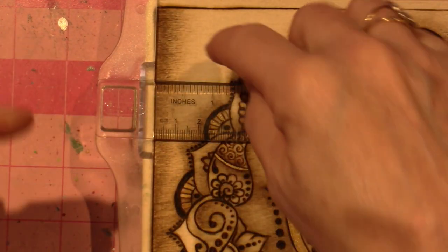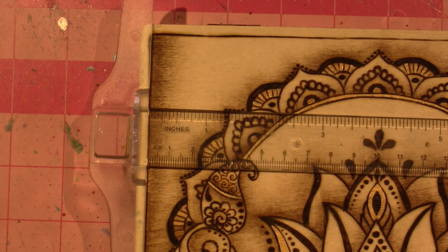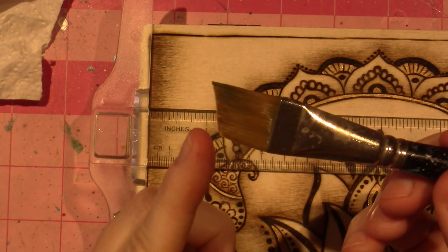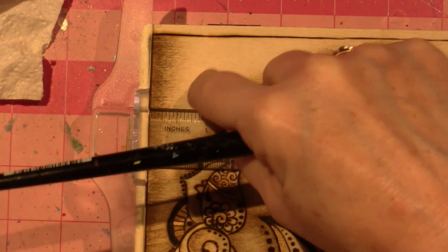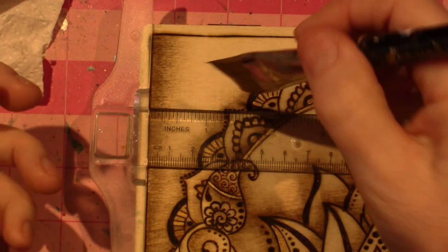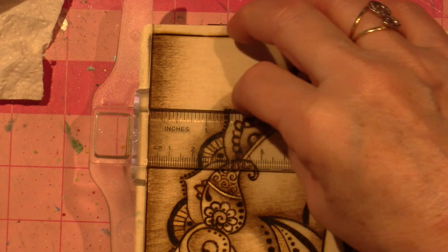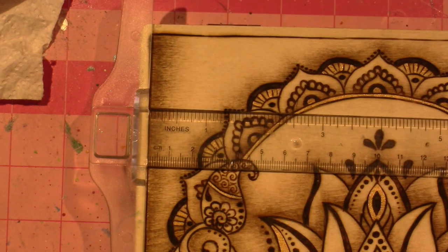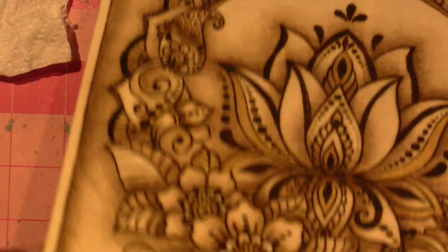If I had paint on the brush at the end, right here, I'll show you. If I had paint bleed all the way down, I would leave a stripe. You would see a water line right there. But because there was just water here, it kind of peters out. It melts and, I can't explain it, but that's the idea.